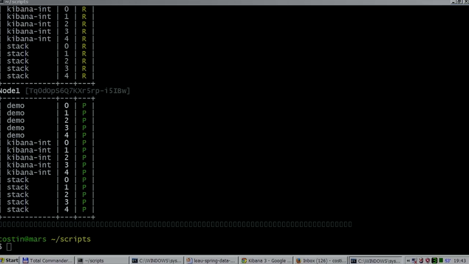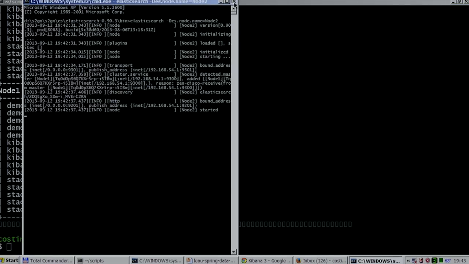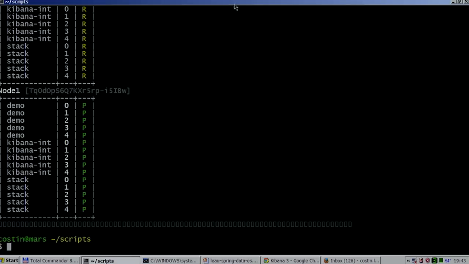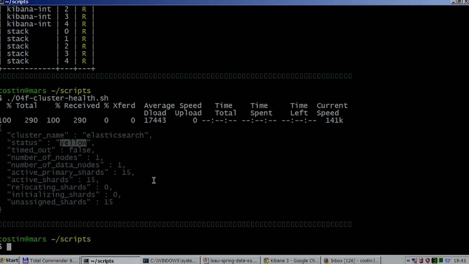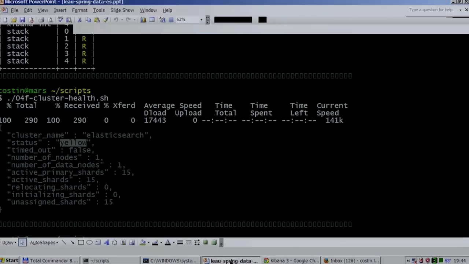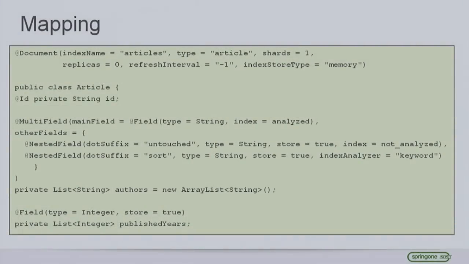And now if I kill the node, and my battery is dying, I cannot go in anymore. My laptop refuses to work. You can see that now I move to the initial state where I killed the node, right? The replicas are unassigned because I don't have any other node to put the copy, but I didn't have any data loss. And if I move here to the cluster health, you can see that now I'm back in yellow. And if I'm going to kill the last node, probably I'm not going to have anything to work with, right? And it's full data loss.